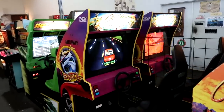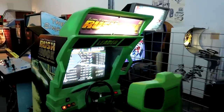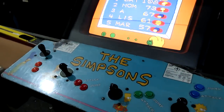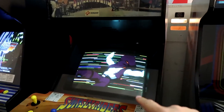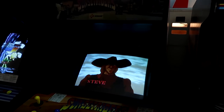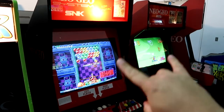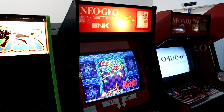Okay. Back here we got some more modern arcade games like Cruise and Exotica. Not necessarily modern as in today, but modern as in more modern than the Automaton machines. Oh yeah, they got The Simpsons. This is one of the best arcade games of all time. Not heard of Robotron, but Sunset Riders, this is a super fun game. It's like a scrolling shoot 'em up cowboy game. Whole lot of fun. Oh, that's Steve. It's a Neo Geo back here. Neo Geos were arcade machines that had different games in them, and you could actually buy a home Neo Geo, but they were so expensive that I didn't know a single person that had one.